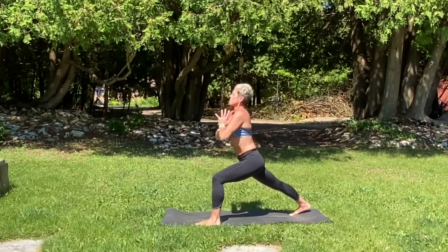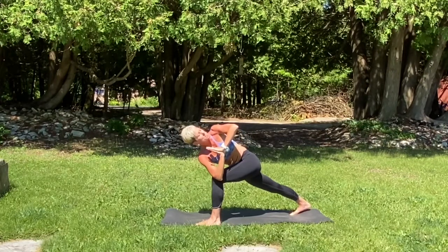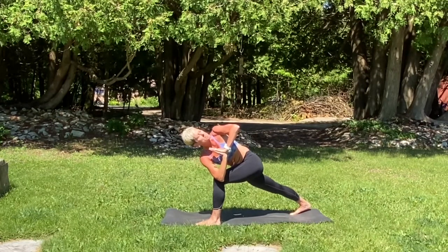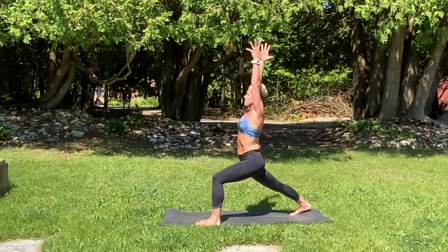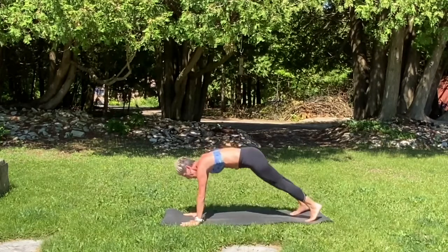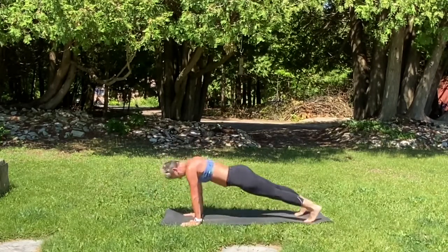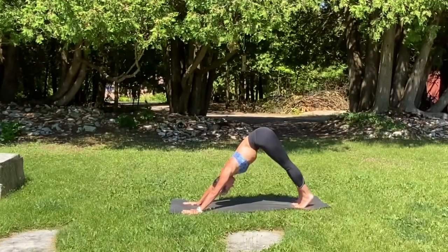Breathe in, crescent. Prayer twist. Taking your gaze up or wherever feels good to you today. Breathe in, crescent pose. Bring your hands to the mat, step back, and flow through your vinyasa. We'll meet in downward facing dog.